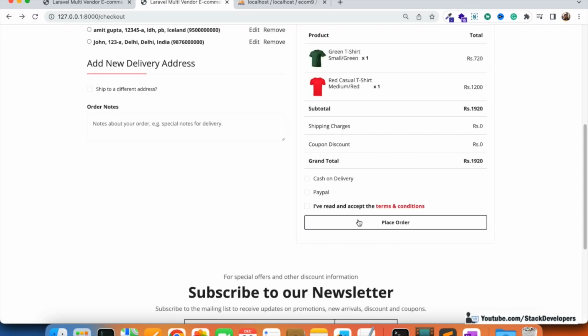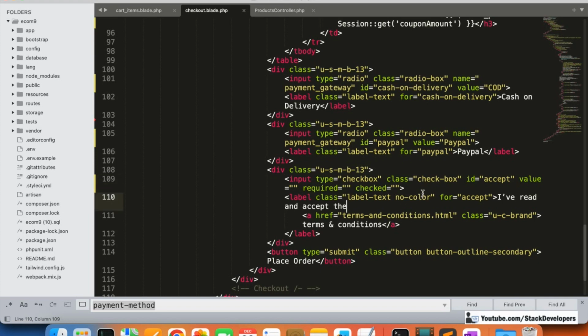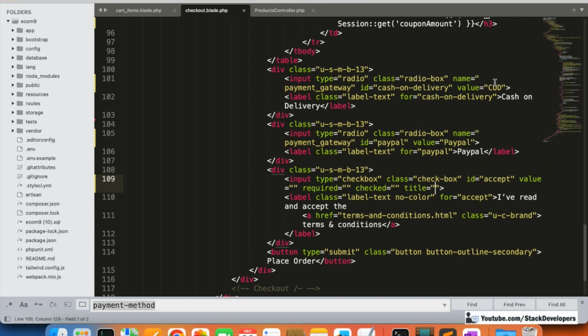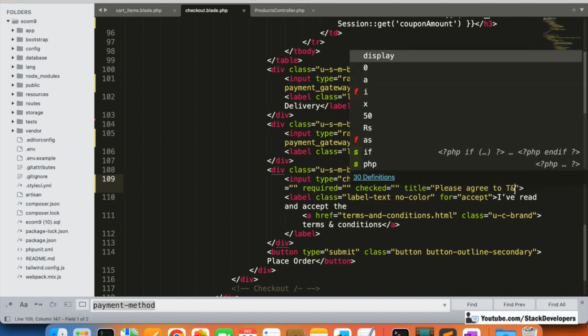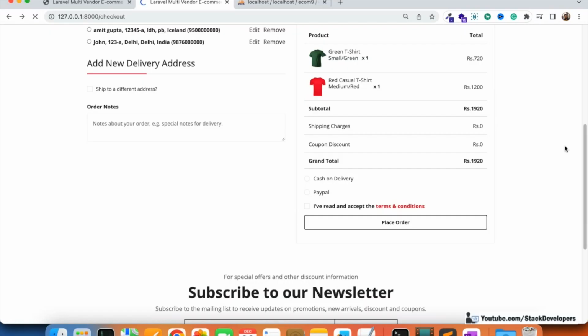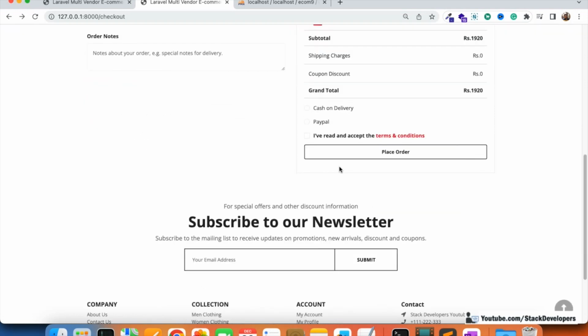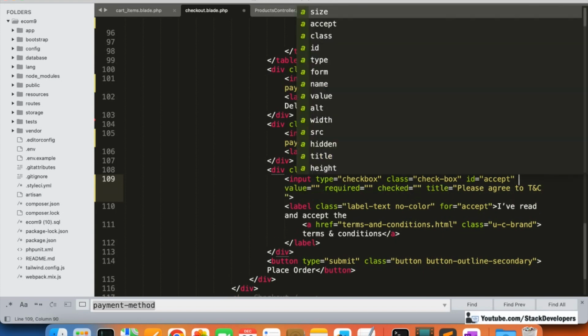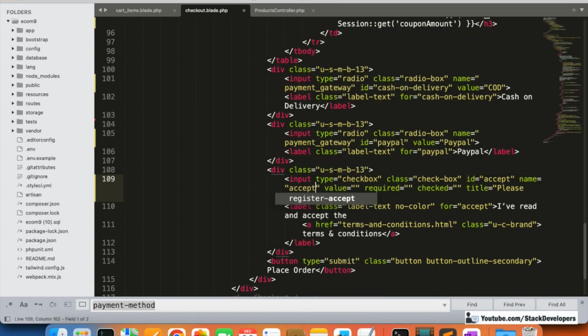And the title is terms and conditions. But no message is coming. So let's give it a name as well. Name accept, and value is yes.